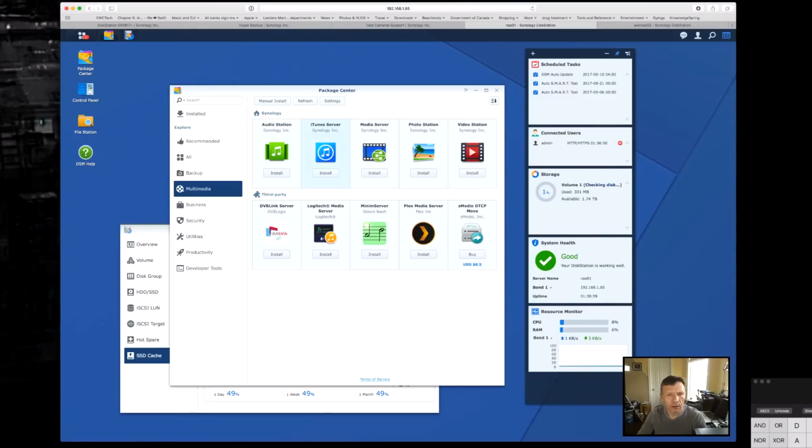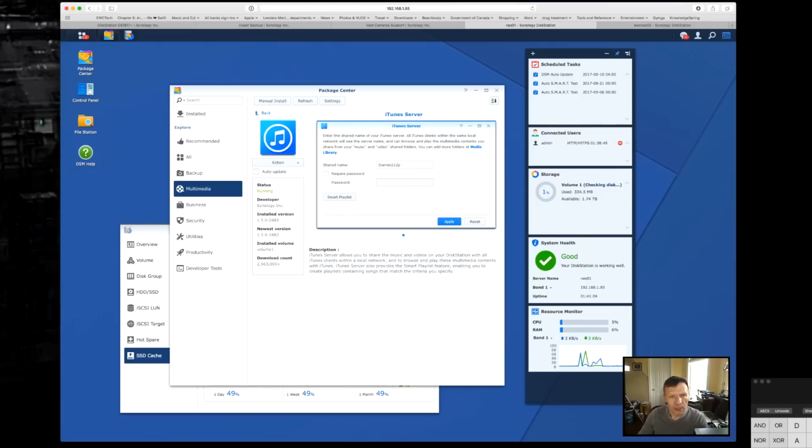We're going to install Synology iTunes server. That's where the whole library is going to be residing. All you have to do is just copy all the media to the music folder, and iTunes server will pick it up and share it across all your Mac systems. So you don't have to get multiple libraries, you can share across. It will ask you for the server name and if you require a password or not, and this is how your system will see it when you open iTunes. You will see that there is a shared folder on the network which is presented for iTunes where the music will be, and you can play from that location directly, so there is no need to store anything on your system.